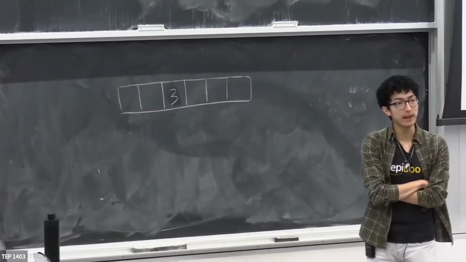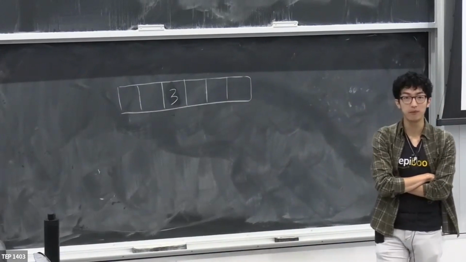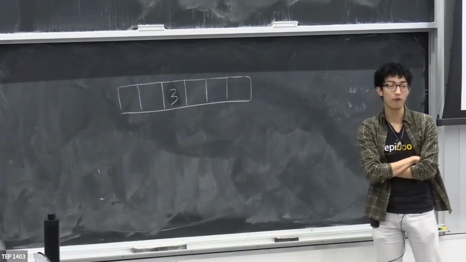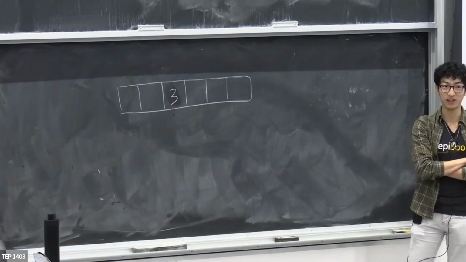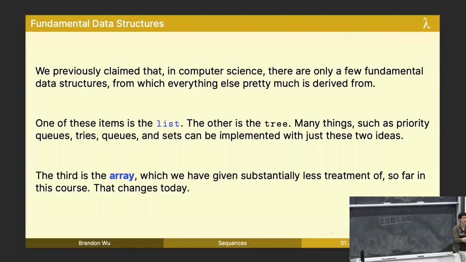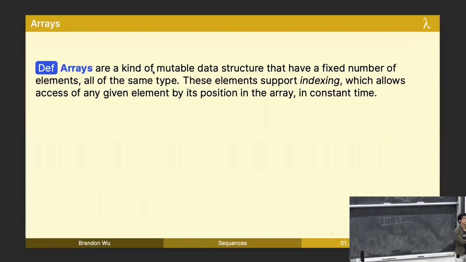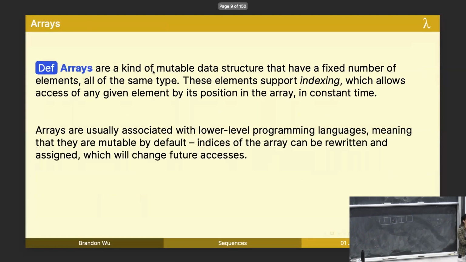So we haven't really talked about arrays, but that changes today, because some of you will be like, oh, you can't do O of 1 constant time indexing in a functional language. Think again. So that's what we'll be doing today. Arrays are characterized by their ability to do this constant time indexing. And usually we think about arrays in the context of lower level languages that are closer to C, more imperative features, right? Because mutability kind of comes in the package for an array.